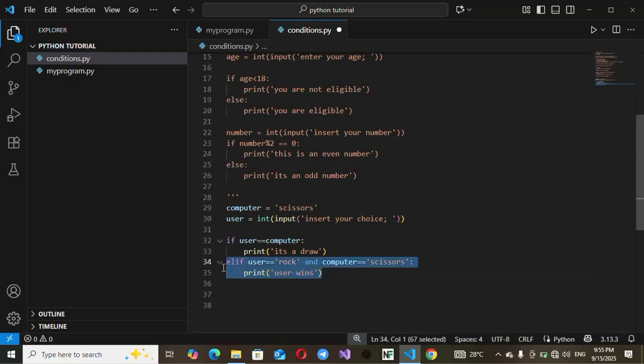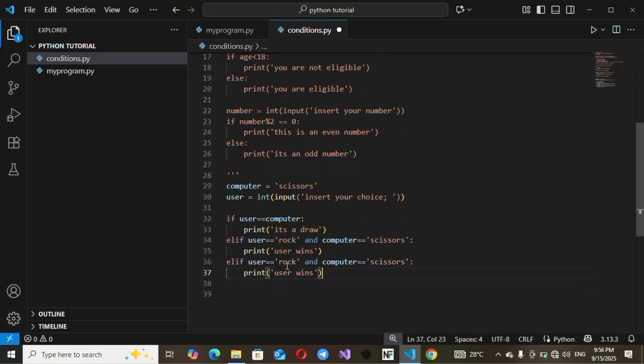Let's just quickly copy this, paste it here. What's the other scenario?